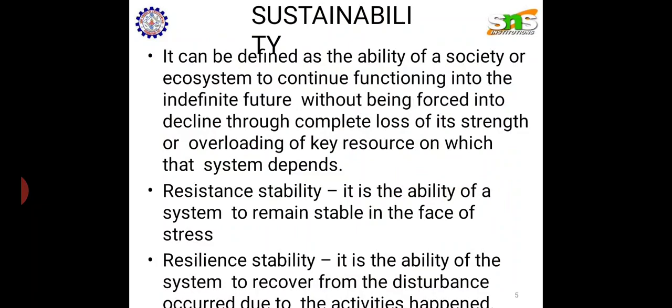That's why the sustainable development goals have been listed by the United Nations organization, the SD goals. All this includes health, safety, environment, reducing gender inequality, and poverty alleviation, etc. In sustainable development, we have to resist these things, and resistance and stability should be there, to remain stable to face the stress from the environment and the ability of the system to recover from disturbances.